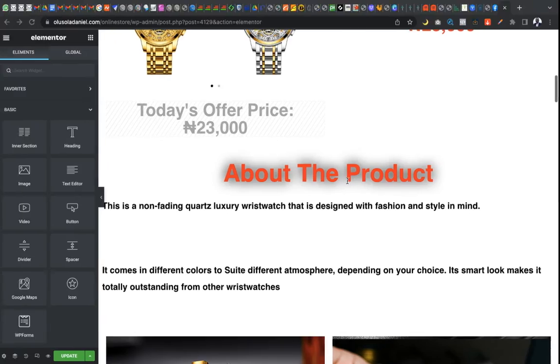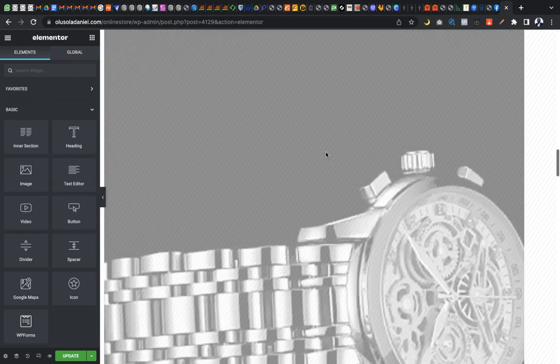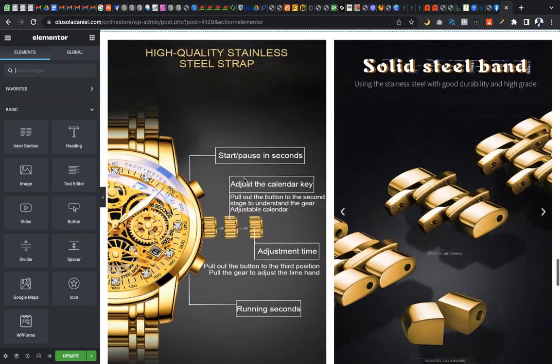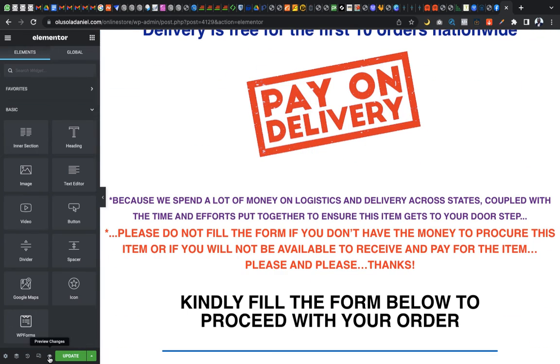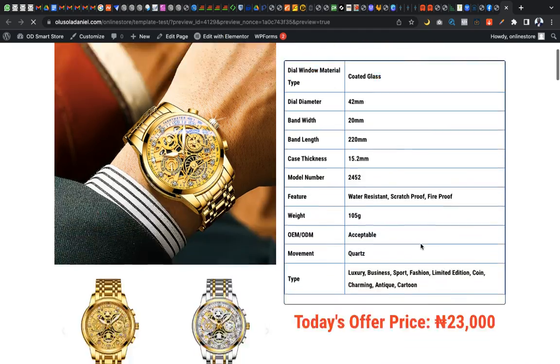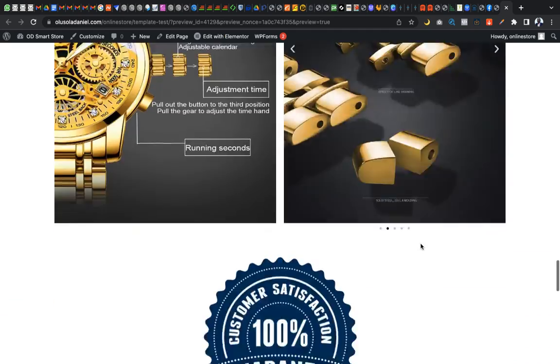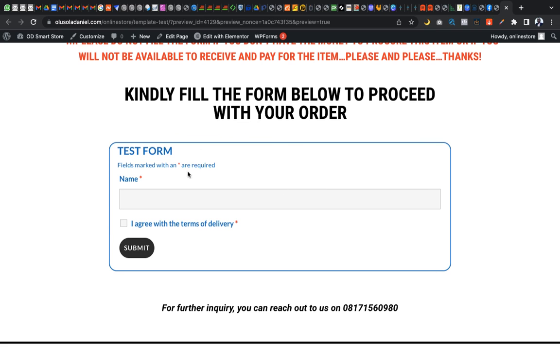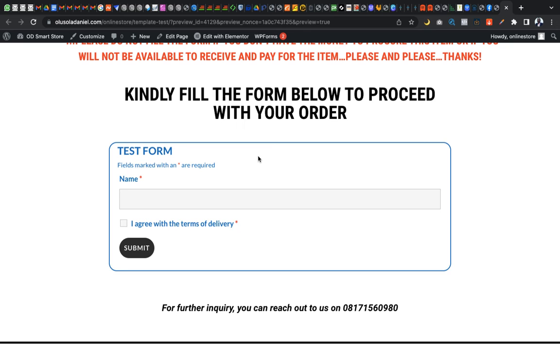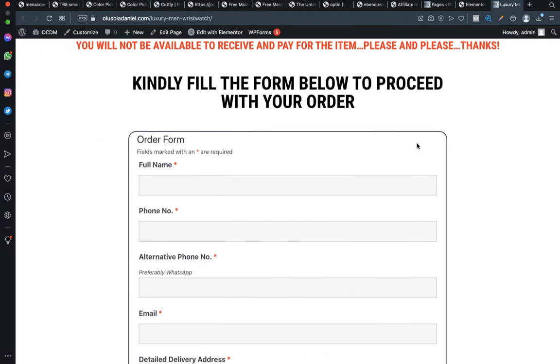On the other one, the form will not be exported, especially if that particular form has not been installed on the other website. Let me preview it. You see the form will not be available, but I'll show you how to export and import forms as well. Can you see that the form is not there? So I'll be showing you how to bring this particular form here right away.